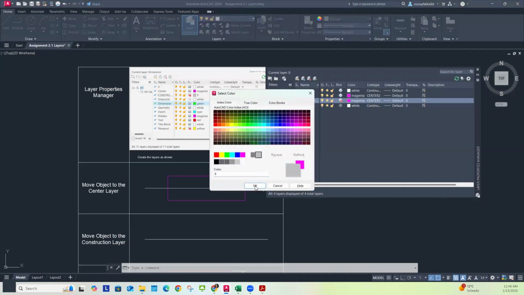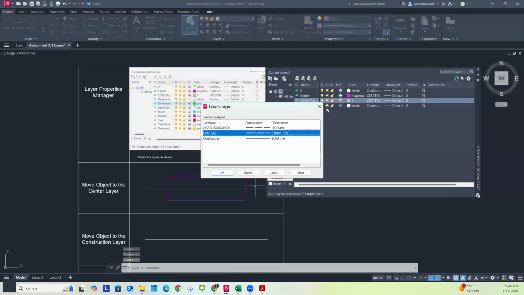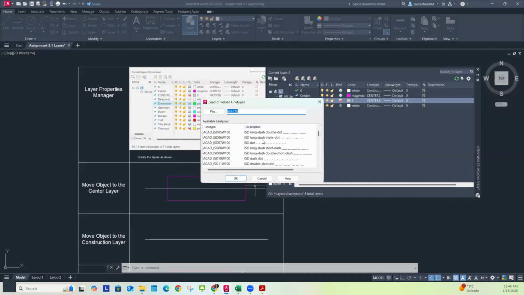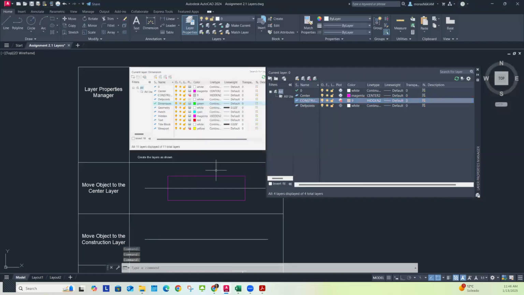And I'm going to change the line type to hidden, or hidden 2. I don't see hidden 2 on this list, so I have to load it in. So I'm going to choose load. I'm going to look for hidden 2. And here it is. I'll say OK. And now I can select hidden 2. There we go.